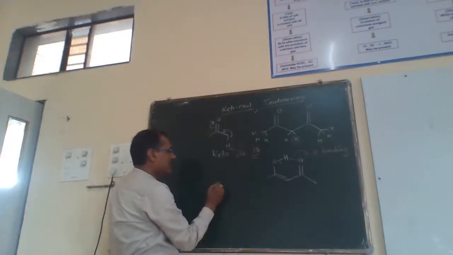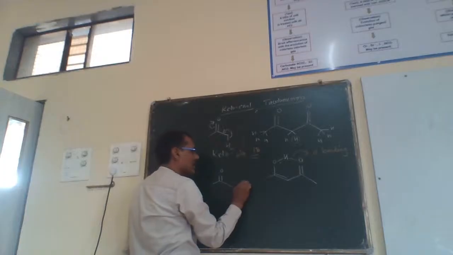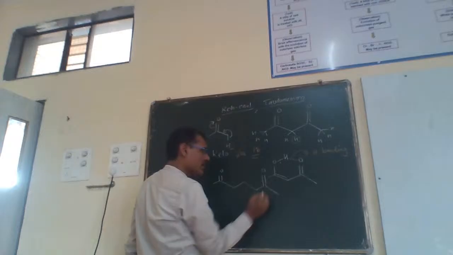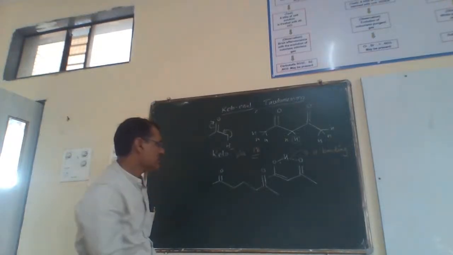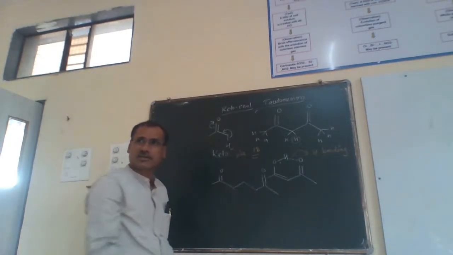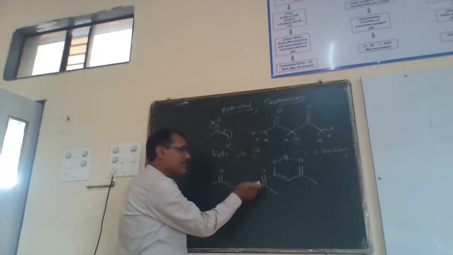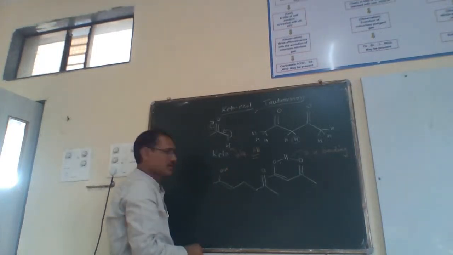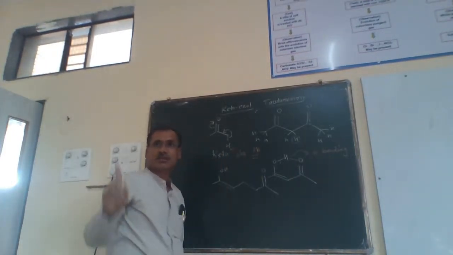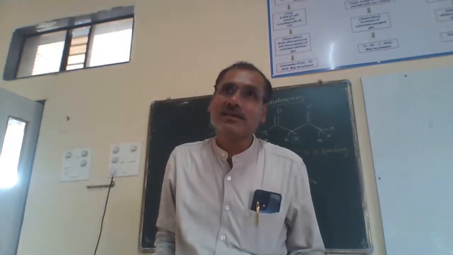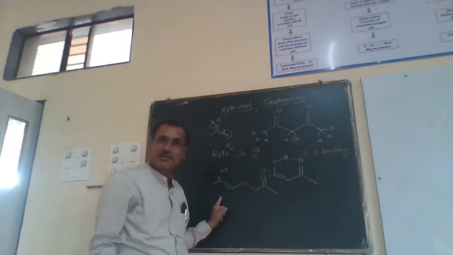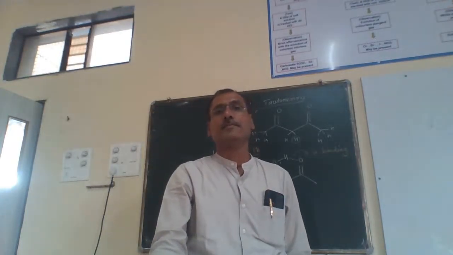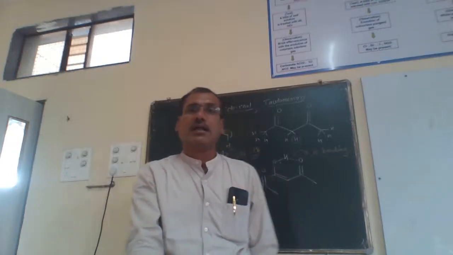Now, what if I have a double bond, let us say, again a double bond over here? This kind of framework is there. You can convert it into a ring as well. Whether you make a ring or not makes no difference. Now, even if I make an enol of any of these two, let me make it. Double bond OH. Now, this hydrogen is far from this oxygen. Now, there cannot be hydrogen bonding. So, this enol will be less stable than the enol of this. So, hydrogen bonding plays a very important role in this.